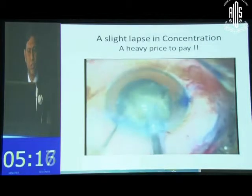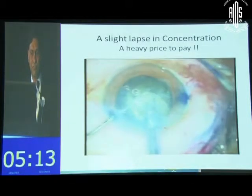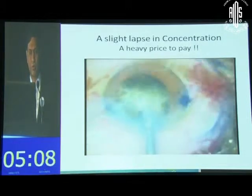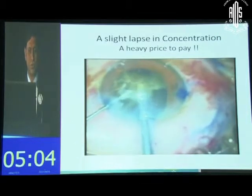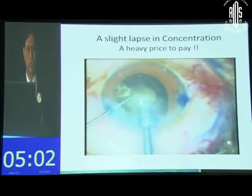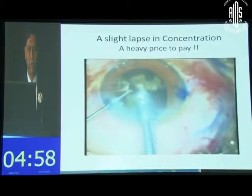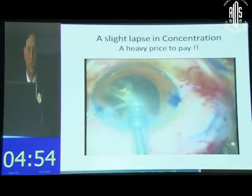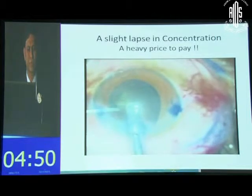I was so conscious this is a hard leathery cataract. I had to break that posterior plate. I knew with every movement that I would probably have a wraparound tear which would go around the equator and go to the posterior capsule. I did manage to salvage this situation by doing that cataract all right. I dealt with the nucleus all right probably, but I had caused a huge burn, and I realized very soon that I had caused this burn, so I knew that the moment I take out the probe, you see what happens.